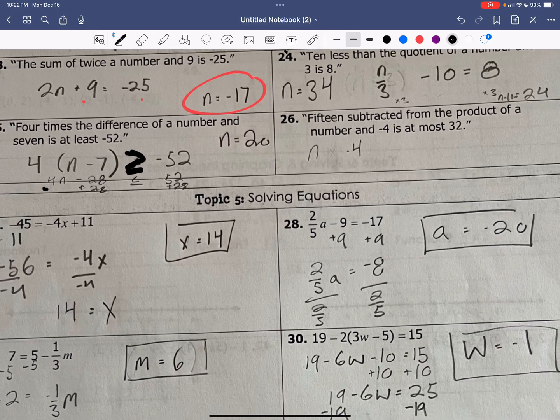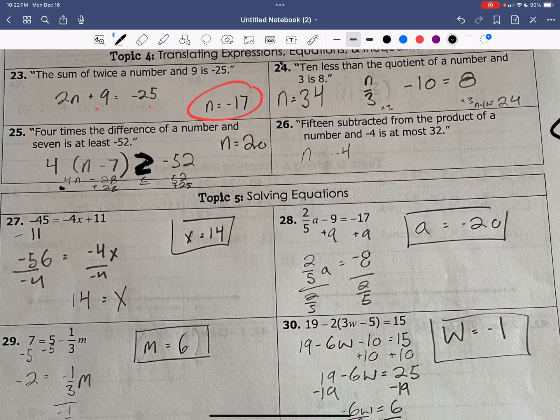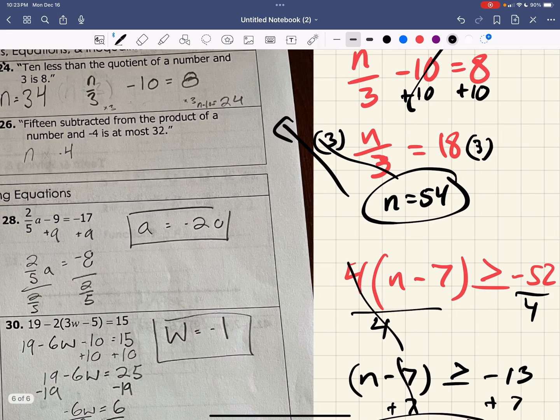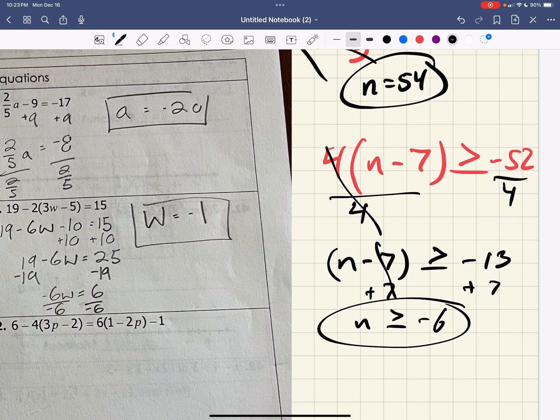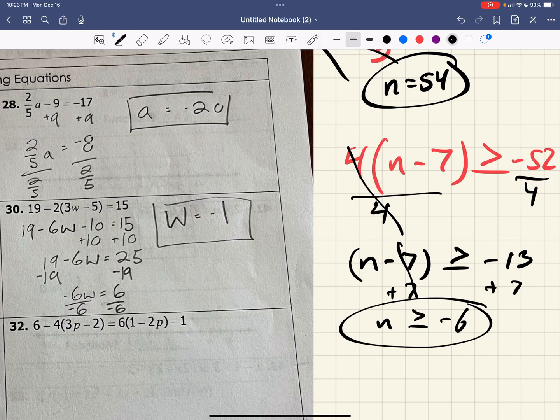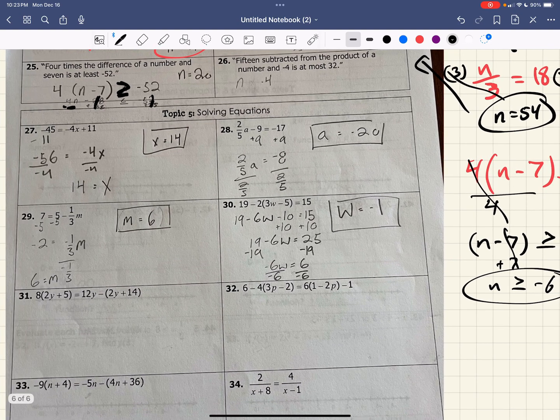And you had 20. Hold on, let me see. So you did negative 52 plus 28. Gave you... So again, you did this correctly. When you added 28, you add 28 here, but you got to divide by 4. You got to divide by that 4. Okay. Did I get that right? Is that 13 is 12 and 40, right? Yeah. Okay. I think I did that right. Sorry, it's been a long night.